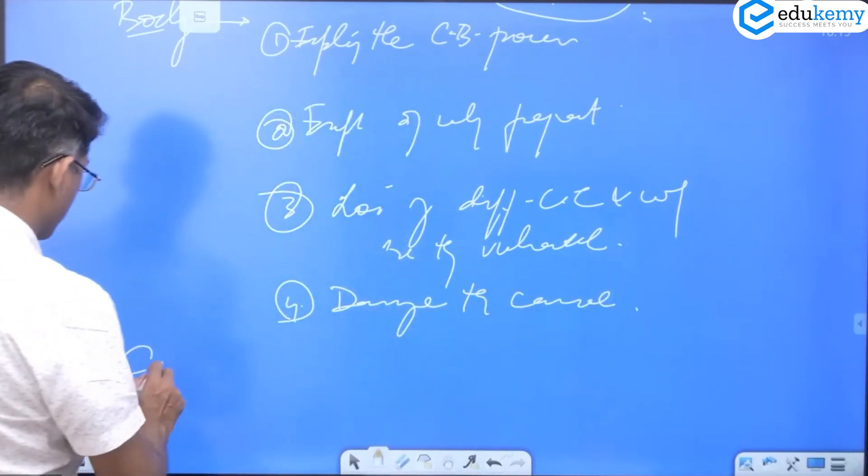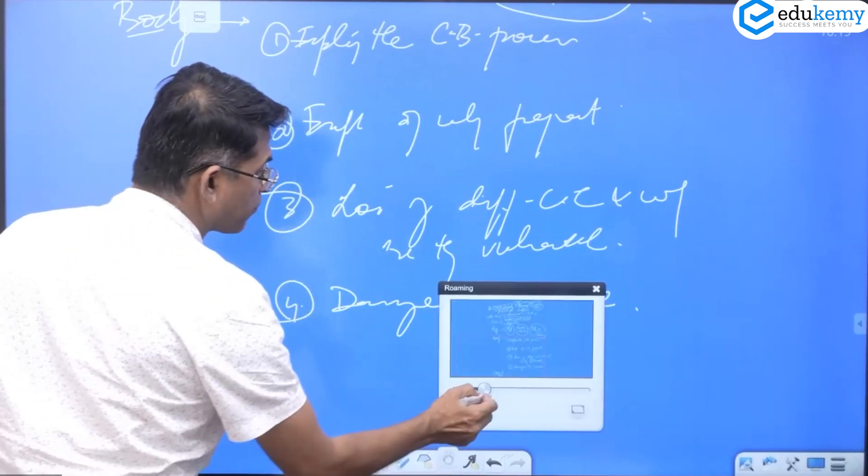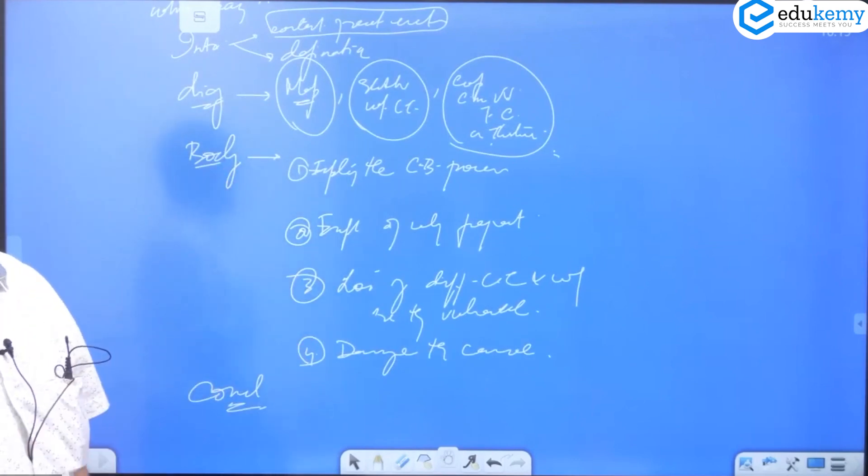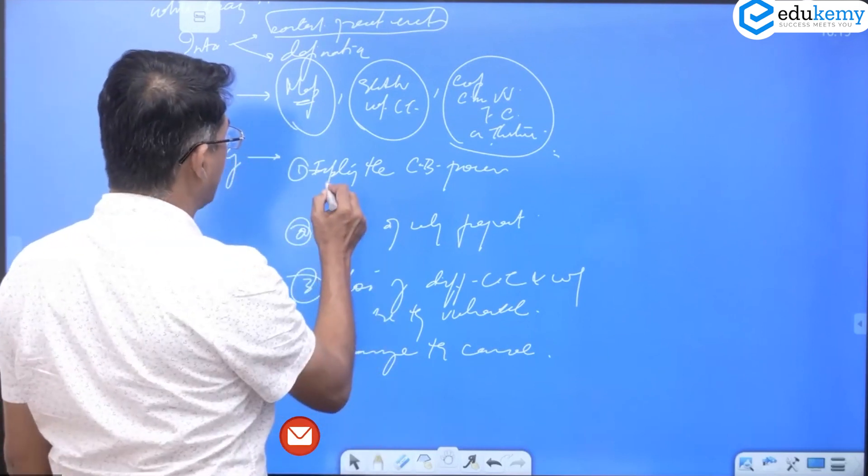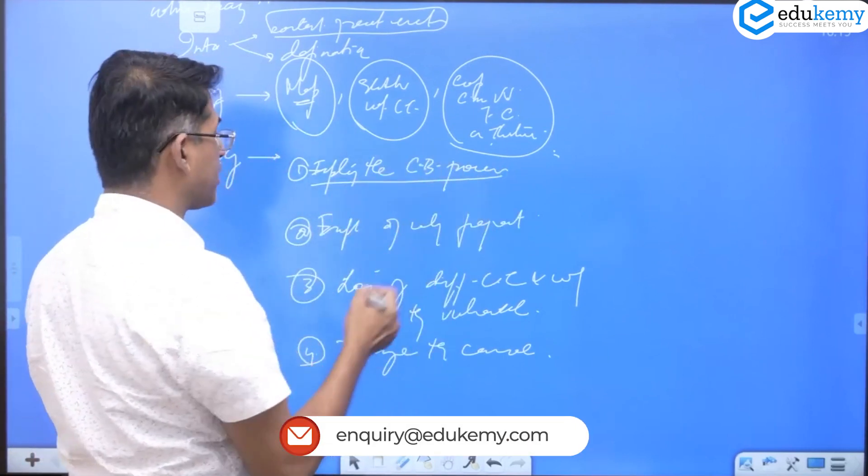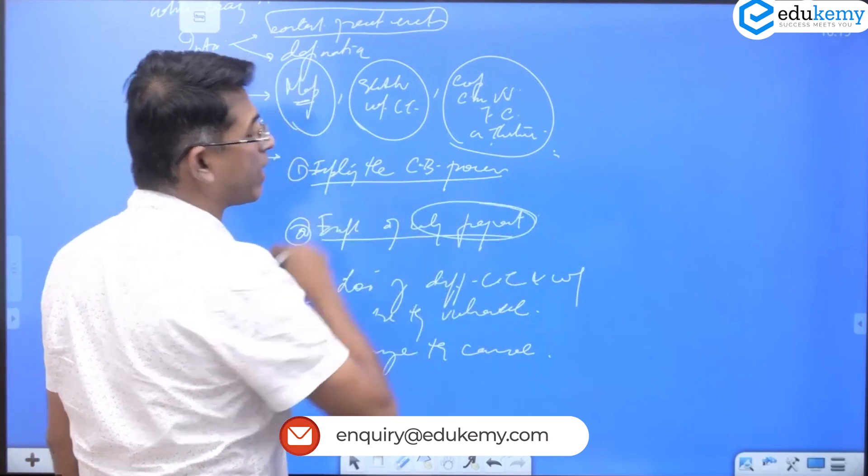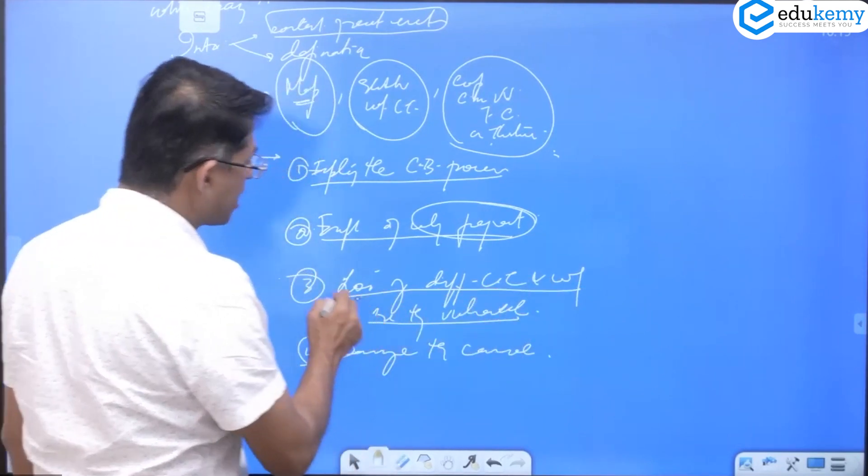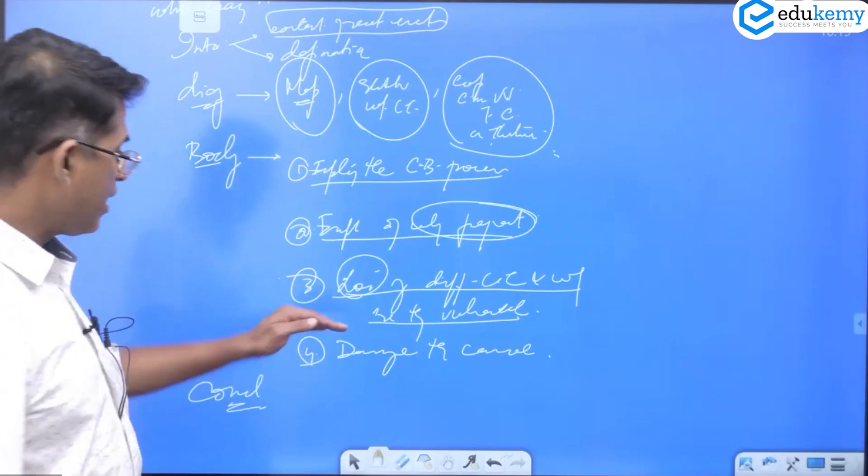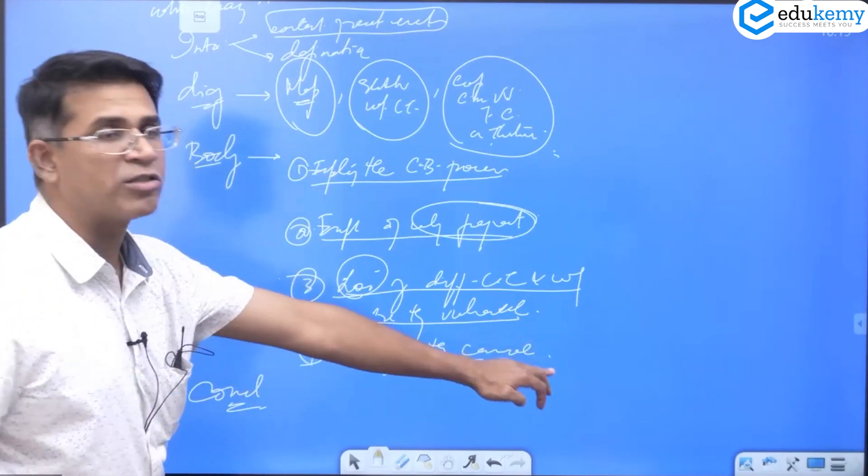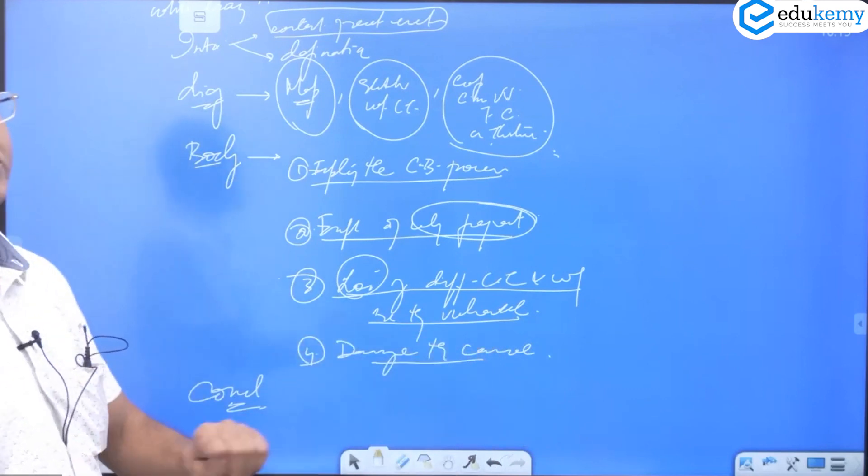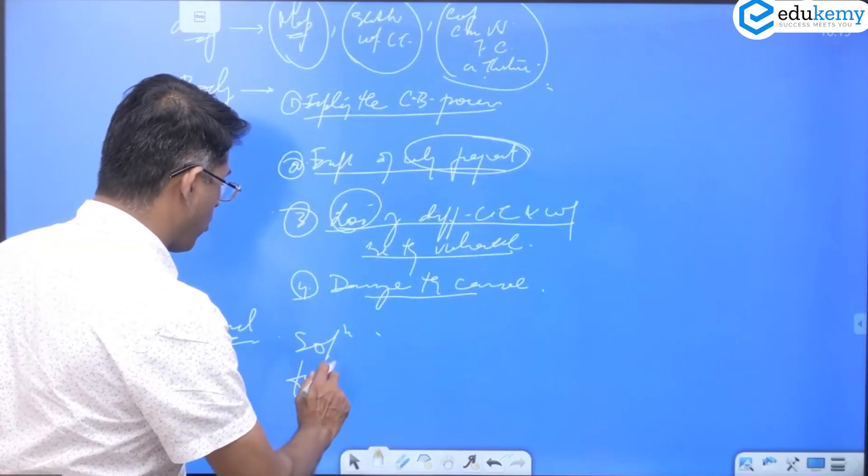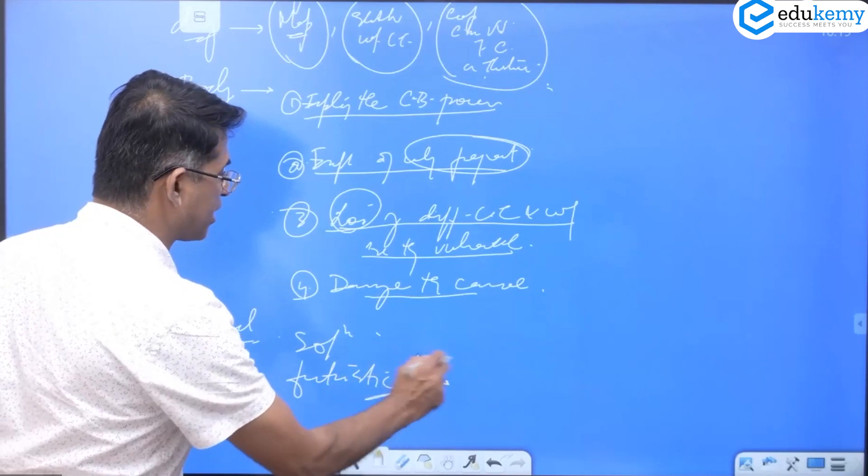And then you can move on towards conclusion. So when you have the body, try to have the body around three, four headings. One heading is explain the cloudbursts as a phenomena, what is it. Then explain why it is becoming frequent. Then link to this you can say why do we have cloudbursts in the locations that we are having. And then you can talk about the damage caused because of cloudbursts, maybe two or three lines, move on towards conclusion. Conclusions can be around something on solutions and probably a futuristic: what are the likelihood of said cloudbursts in the future.